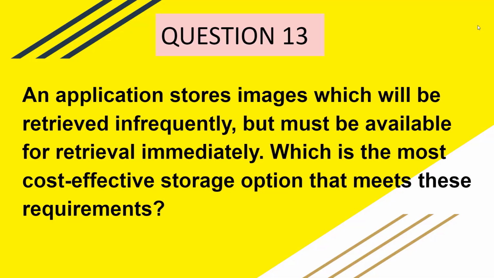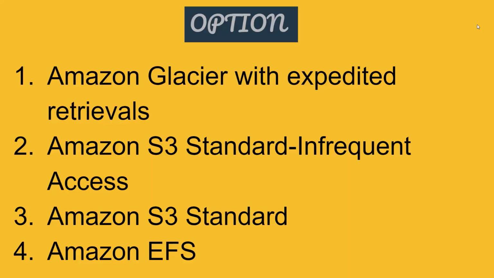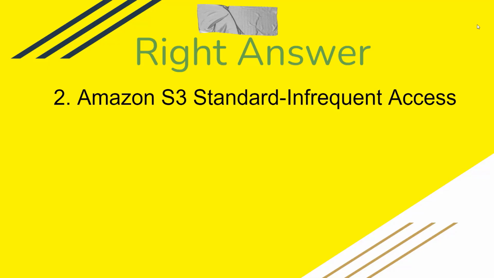Question 13. An application stores images which will be retrieved infrequently, but must be available for retrieval immediately. Which is the most cost-effective storage option that meets these requirements? Option 1. Amazon Glacier with expedited retrievals. 2. Amazon S3 Standard Infrequent Access. 3. Amazon S3 Standard. 4. Amazon EFS. Right answer is 2. Amazon S3 Standard Infrequent Access.